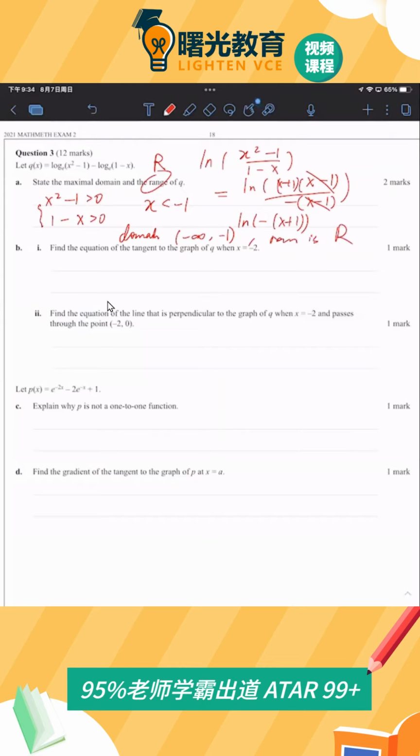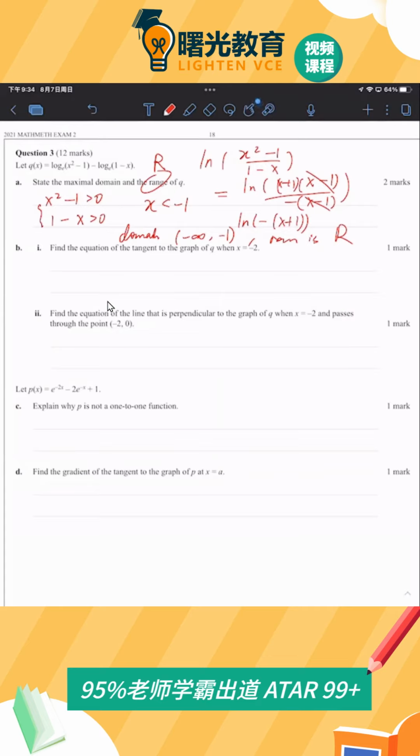This question, only a third of students got full marks. See, it's very easy to lose the mark, all right? We are not competing with others on how fast we can finish the question, like half an hour early. No, we have to be solid and sound, right? For every single question, make sure to get full marks. And then we would reach the top rank, all right?